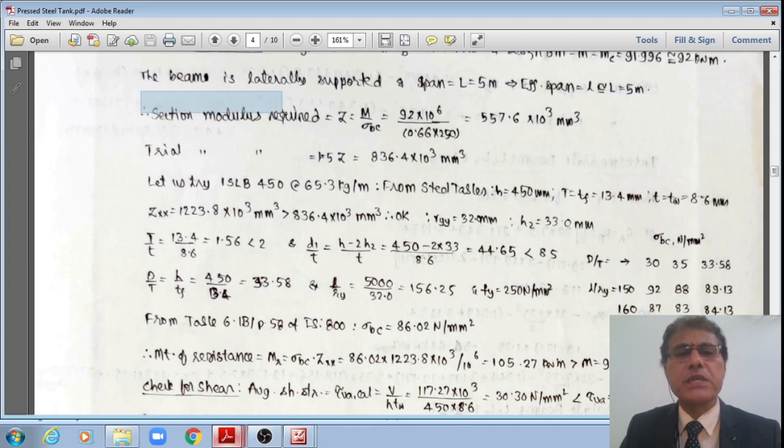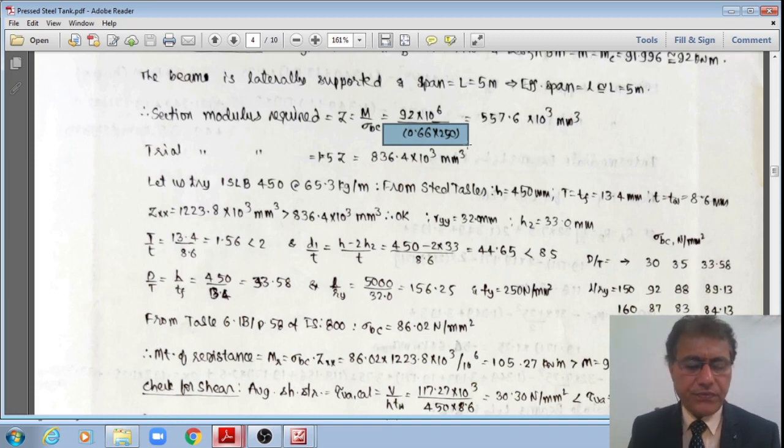Then I require the section modulus required is equal to M divided by sigma bc. However, the permissible bending compressive stress is equal to 0.66 fy, where fy is the yield stress of the steel sections of the girders or the beams or that of the rolled steel sections, which is 250 MPa, right? Hence, the permissible bending compressive stress is equal to 0.66 times 250, which means 165 MPa, Newton per mm square.